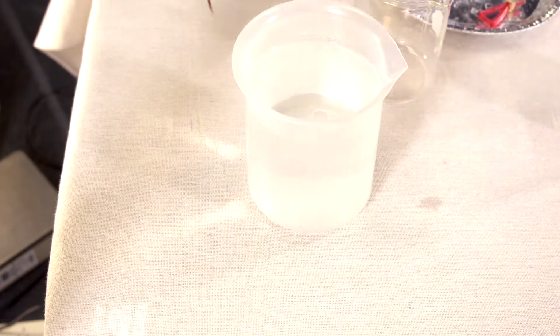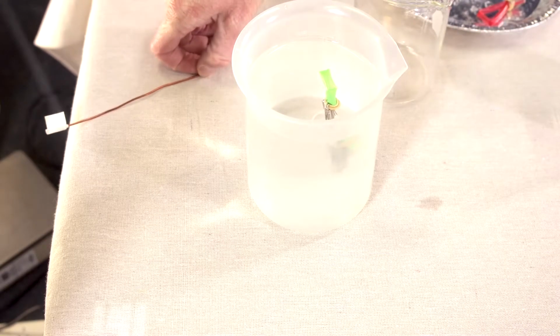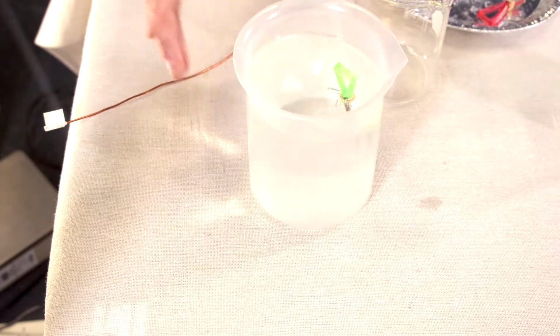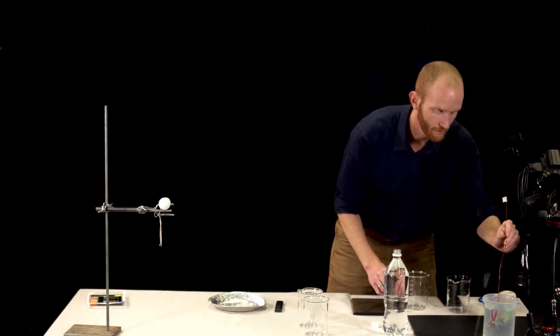If we fish it out and take off one of the paper clips and stick it back into our test pool, it dove down a bit, but then it actually rose to the surface again. So now it's at that threshold of buoyancy where it's just about to sink if I put one more paper clip on. So I've just got a 1.25 litre bottle of water filled up to the brim here.